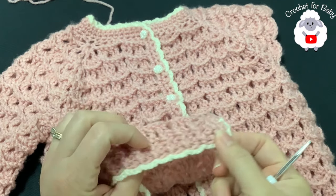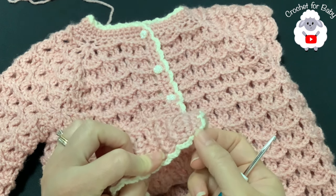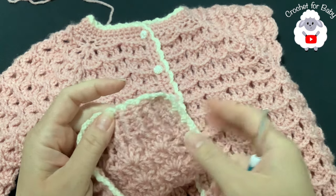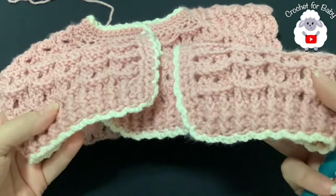Okay, I finished making this row all around here at the end. I just did my last slip stitch, cut my yarn and passed my yarn through that last loop, and then I just hid my ends on the inside. And this part here is all done. That's what it looks like.